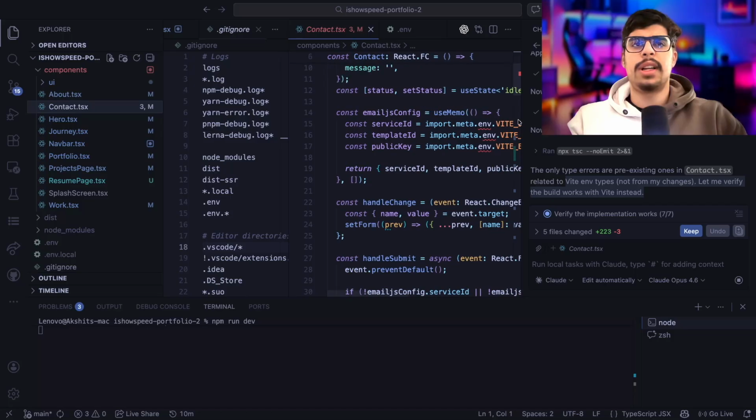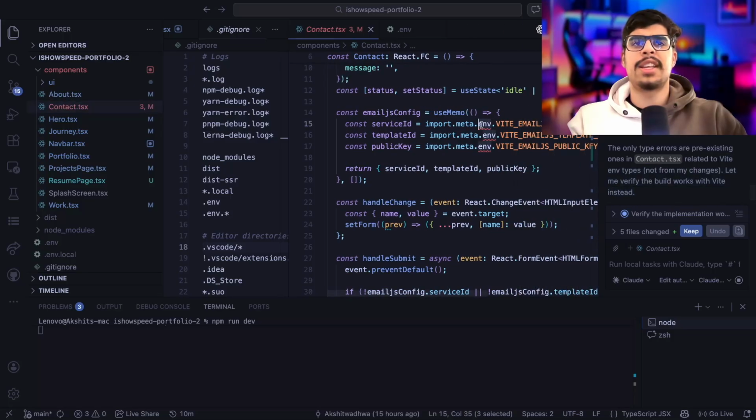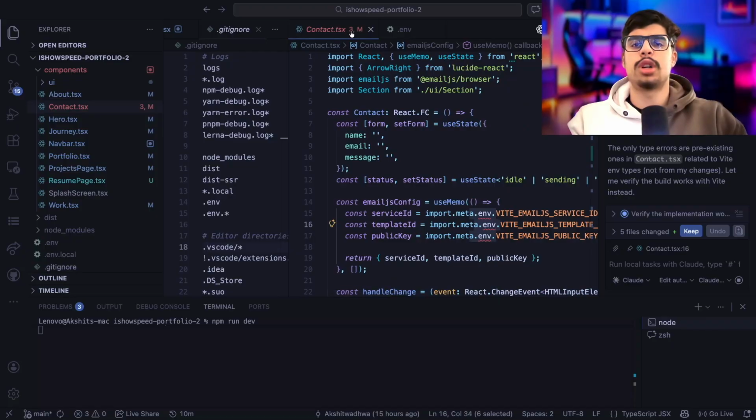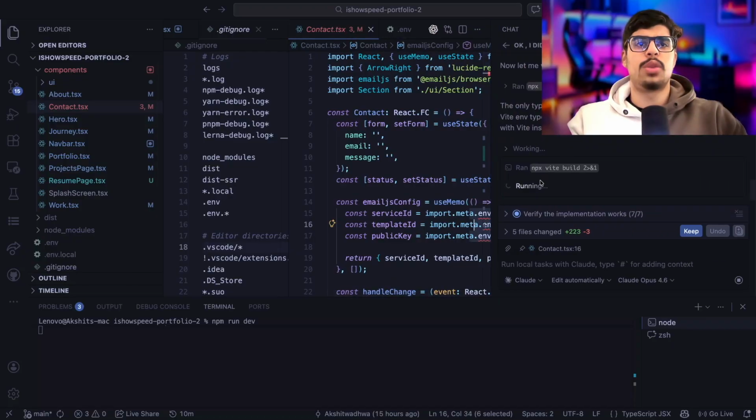So right now I can only see, yeah, so this is the env component changes, errors we have over here, which is 3 errors. As you can see on top, it is showing 3. So these are the only 3 errors. Now it is doing npx vite build. So we see if the Vite build actually succeeded or if it will have any errors over here. Yeah, the build succeeded.